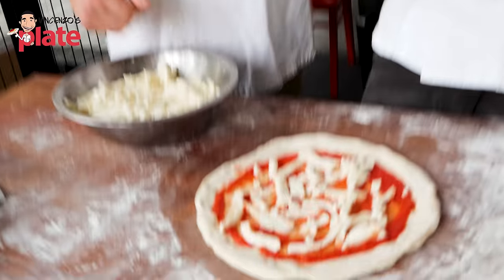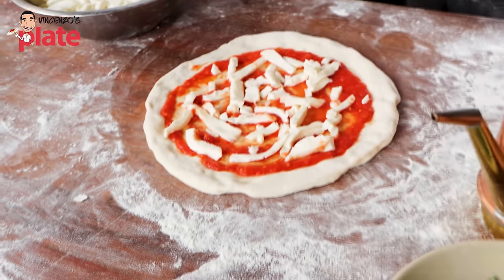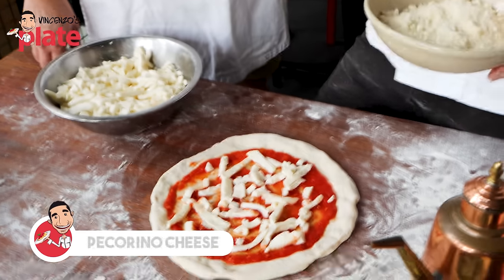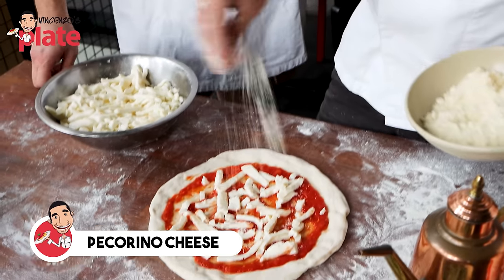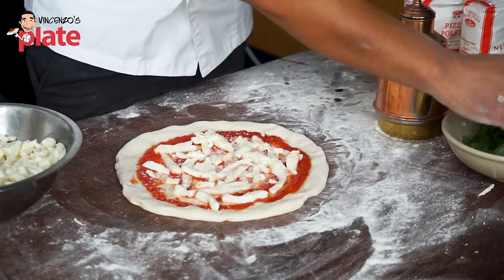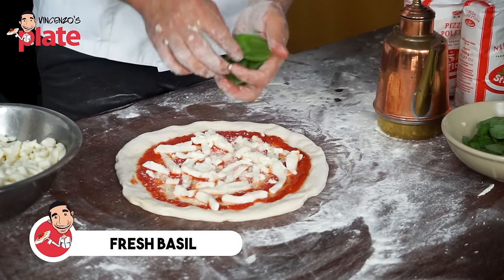And what do we do after the mozzarella? Absolutely. We add a bit of Romano cheese, okay? Not Parmesan, Romano, which is a bit salty. Which is more salty, yeah? A sprinkle of cheese and some basil, fresh basil leaves.